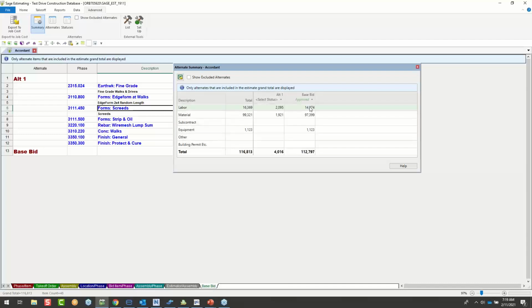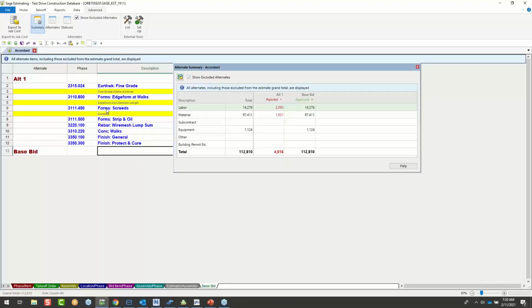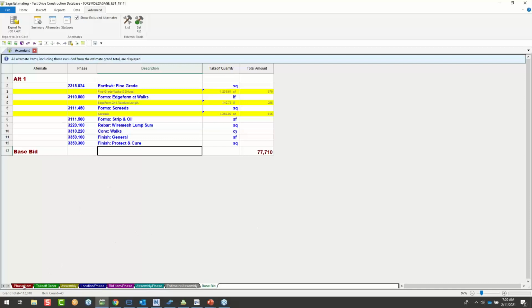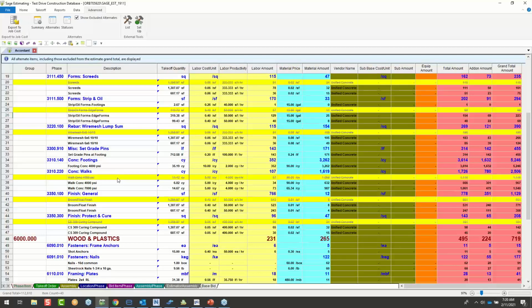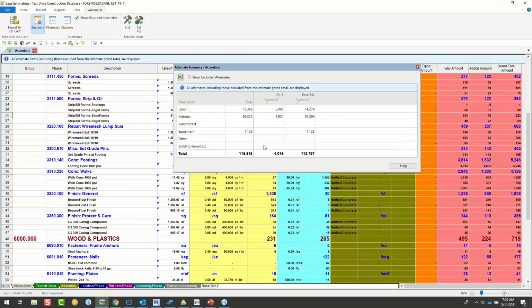And let's say that the base bid, of course, is approved, but our alternates here, well, let's say it was rejected. Well, we can hide that, or we can show it on the estimate. You can see it's marked off right there and some of those items right there. So that gives you a very formalized way to manage those alternates and be able to work with those. So with that, it is a WBS code that we're taking advantage of to break this estimate apart. Well, let's turn those off. Let's go ahead and say, it's approved.